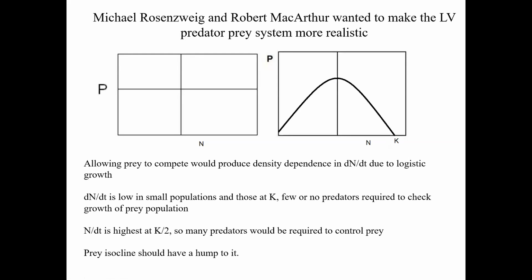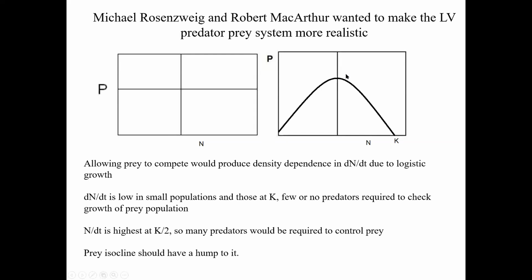Well, we know that at small prey population sizes, way over here, there's not much reproduction going on simply because there are just not that many individuals. N is a small number, so you're getting a small change in the prey population per unit time. It only takes a few predators down here to eat enough prey to stop the population from growing. So we're framing our discussion of this curve a little differently.